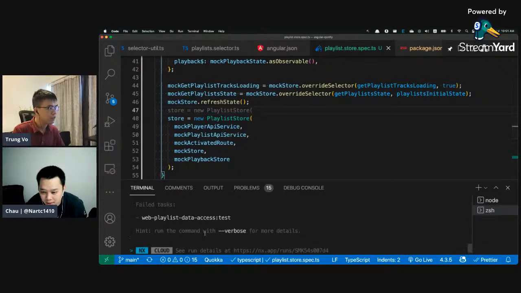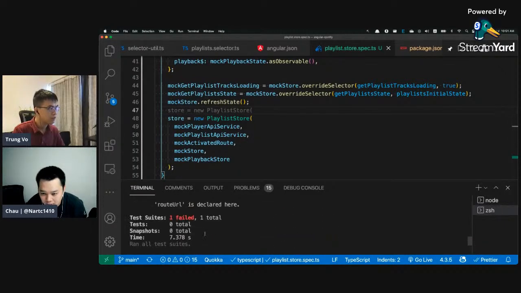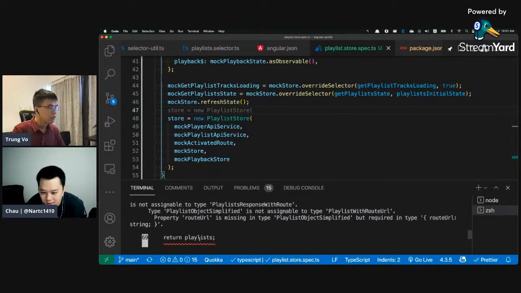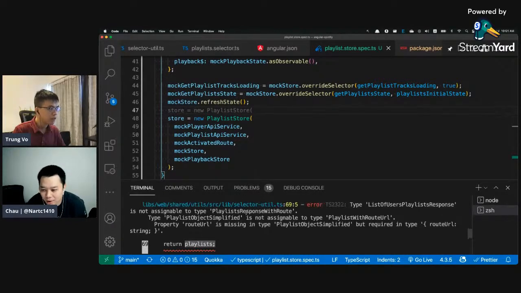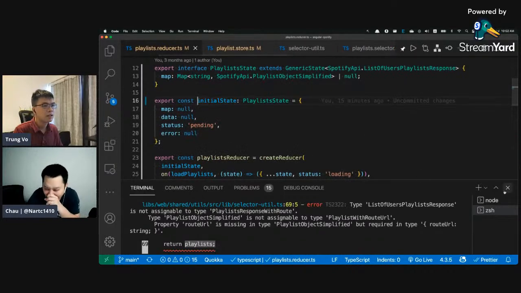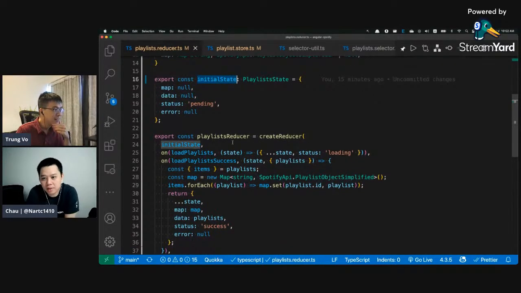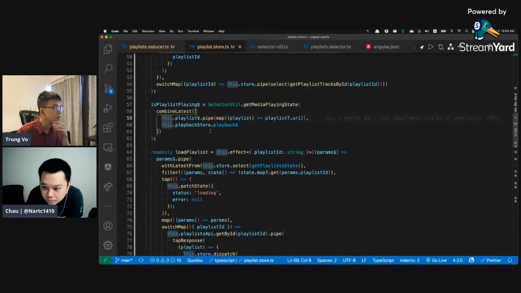Yeah. It's the same error. Browse URL. So there's something wrong with the selector util. But you're not using the selector at all inside your playlist store. Let's see. Actually, let me make this a bit smaller.